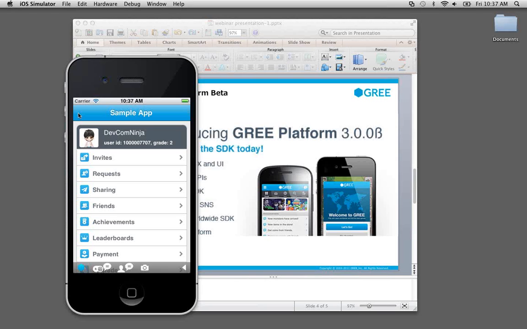However, the request API can be used to accomplish a similar feature. There is an FAQ page linked on the GREE Developer Center, and one of these questions actually answers that specific question with details on how you can use the request API to accomplish the feature of challenges.